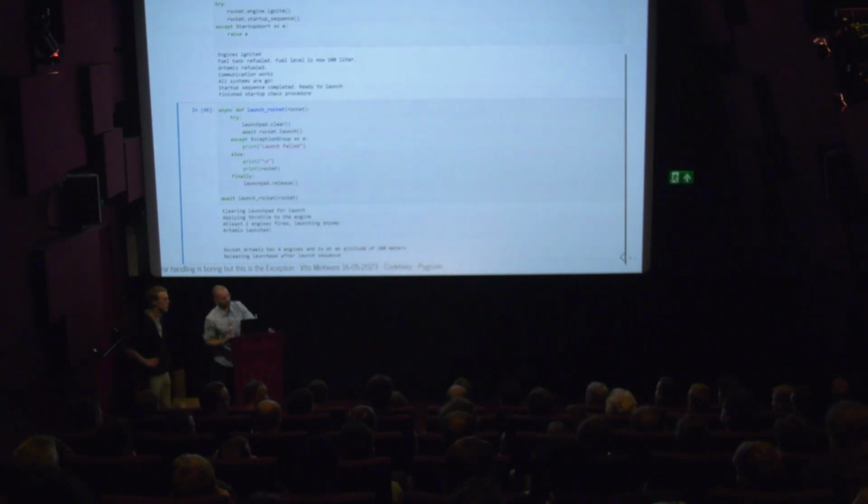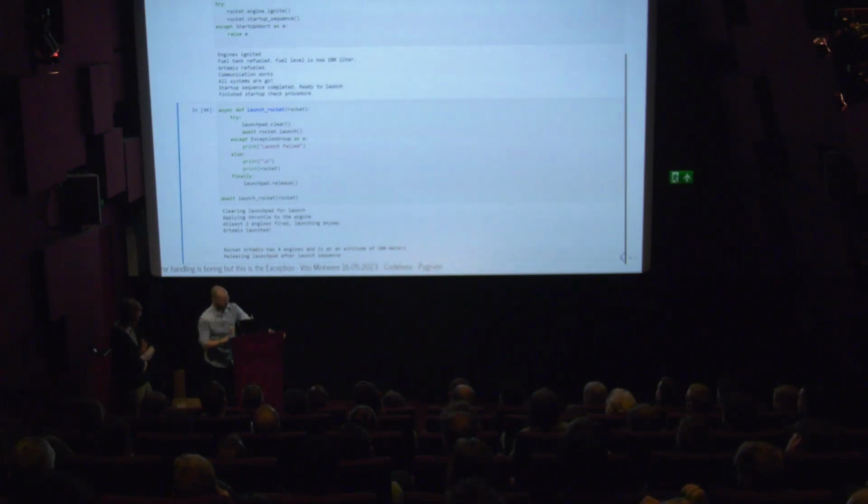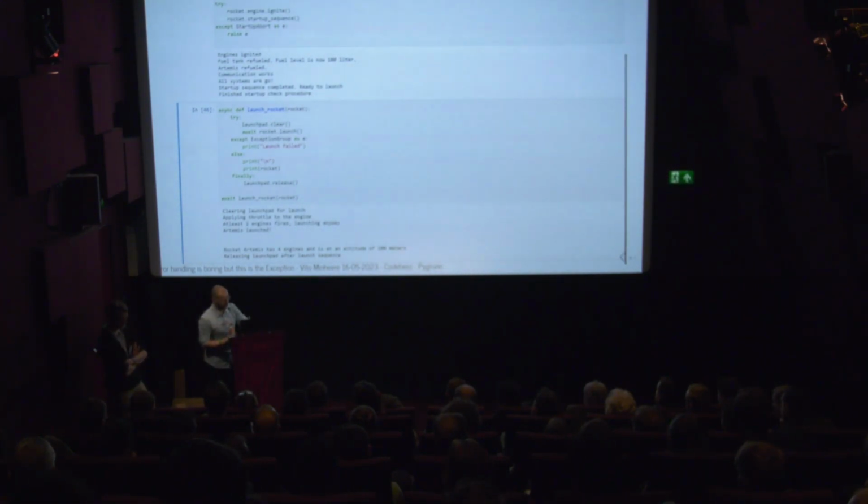What is the use of the else clause of the try statement? So the question is, what is the use of the else in this statement? You can see the try except as an if. So if there's an error, we accept it. But if there's not an error, it will go into the else. So then if there's no error, we can print what our rocket is doing. If there was an error, it will go into the except clause. So that's a way of handling. You could also remove the else and then do it one step back. It will also run. But then you would miss the finally if you put it in there.